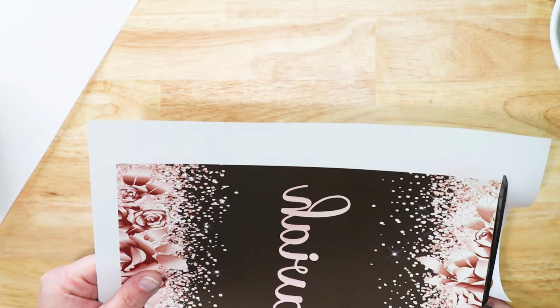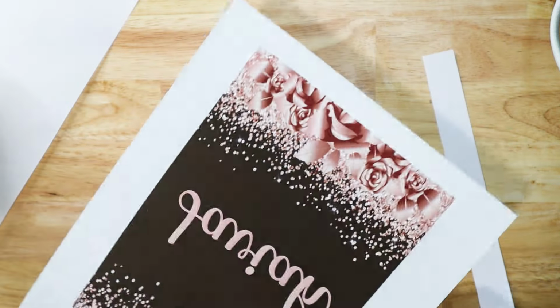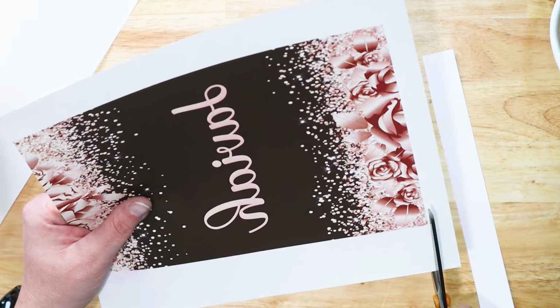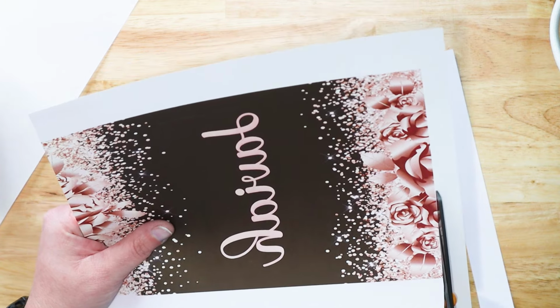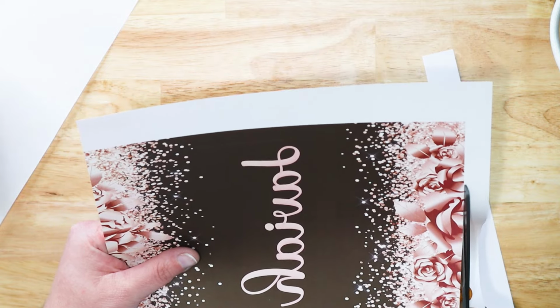Now I will say by doing this with rhinestones, it is very forgiving. So that's something I want you to know. If you have a little seam, it probably won't be very noticeable. If you have a big seam, you'll see it, but a really small seam is not going to be the end of the world because the rhinestones are going to hide any of those little imperfections.